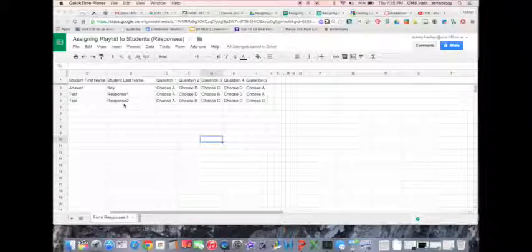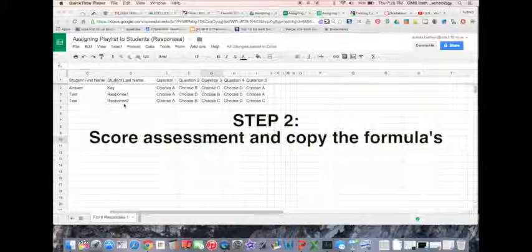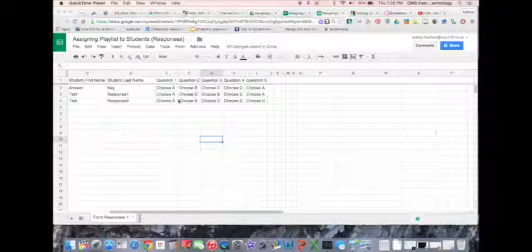And so what I need to do next is set up a formula, and I'm going to start with an if statement that's going to calculate whether or not the student got the question right, and then add up the number of points or the percentage that the students will receive for this particular assessment. So there are add-ons that can do this, like you can use Flubaroo to do this, but I'm just going to write the statement myself, and I'll explain why a little bit later as we go forward.